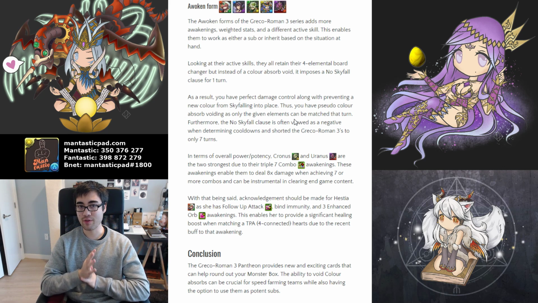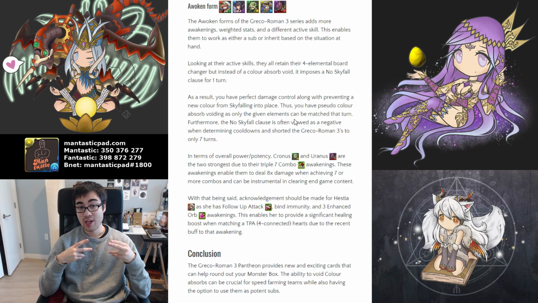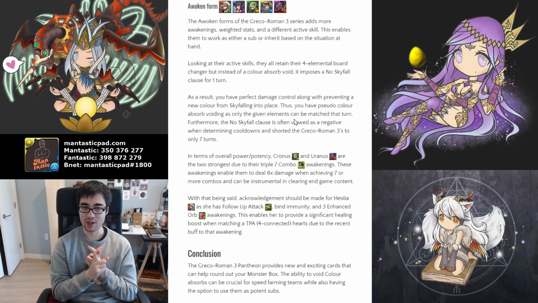And 7 turns for a 4 elemental board changer with hearts is actually quite good value, because the no Skyfall part is actually considered a con. However, we can look on the bright side of life and view the glass as half full, because a no Skyfall clause means several different things. It means you have perfect damage control, and it also means you're not going to ever Skyfall a color that you did not spawn. So for instance, the red Greco-Roman card makes a board of red, green, yellow, and hearts.